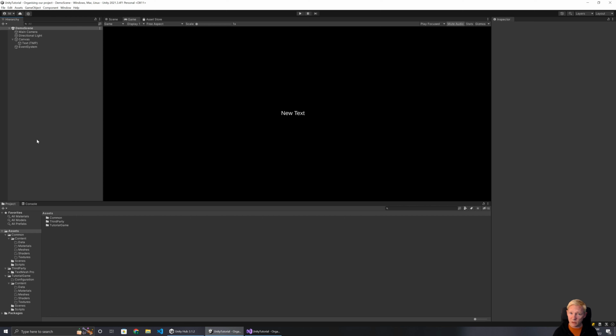But as I said, dive on in, see how you could apply this to your own projects, see how you could apply this to some of the demo projects that I've got there, and just experiment with it and get a feel for if this is a structure that you feel is going to work for you, or if there might be changes that would make it a better structure that you're happier with. There's no one size fits all for structure. This is just one that I do recommend, that I found works quite well as you get to larger projects.